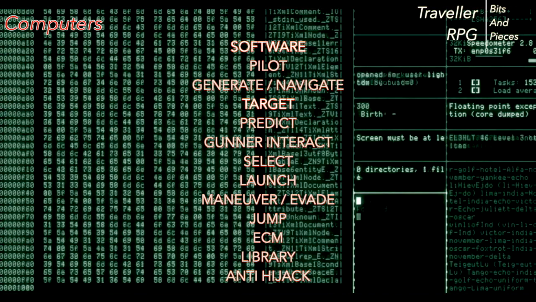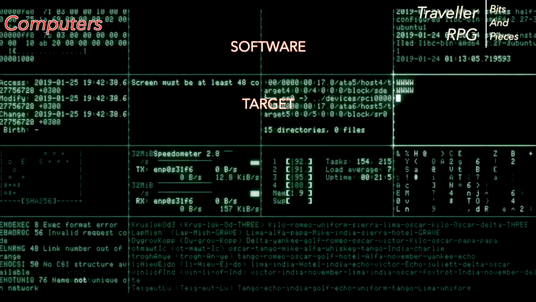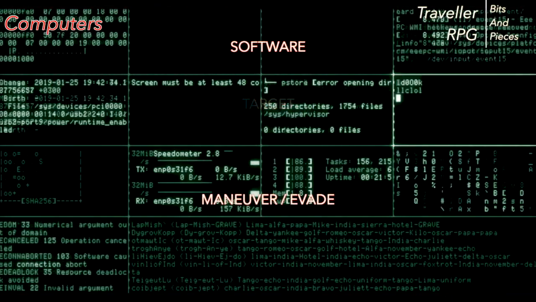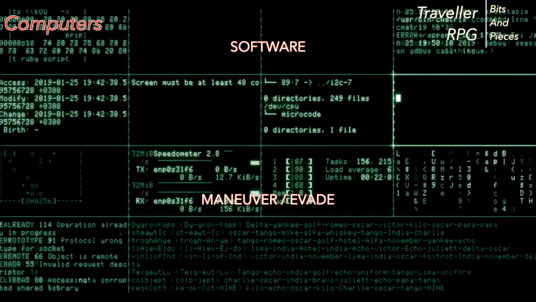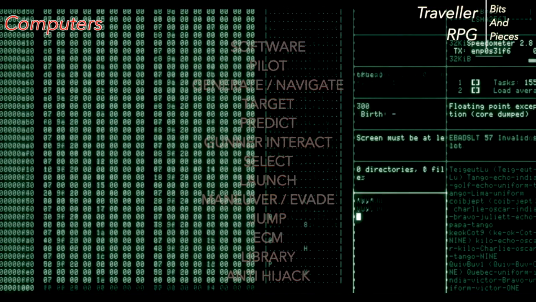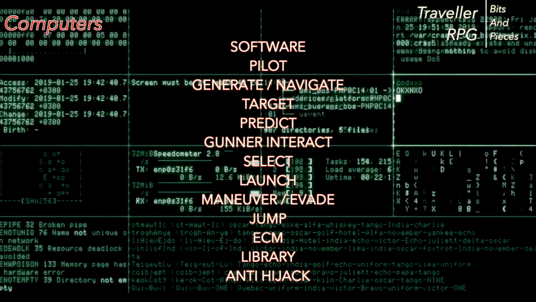So, for example, a targeting program will help you shoot a moving target. A maneuver program will help you steer the ship. An evade program will help you get out of the way of something, and so on and so forth. Ships need computers. You can't fly a starship without a computer.